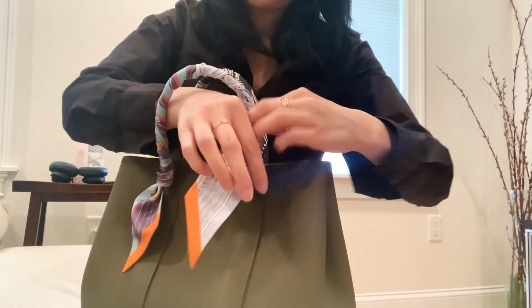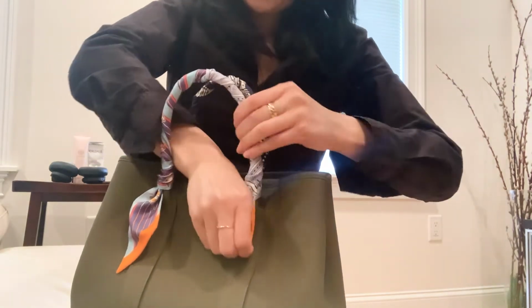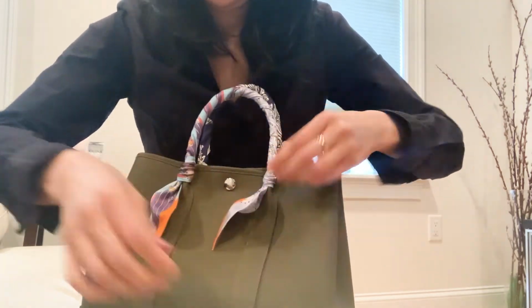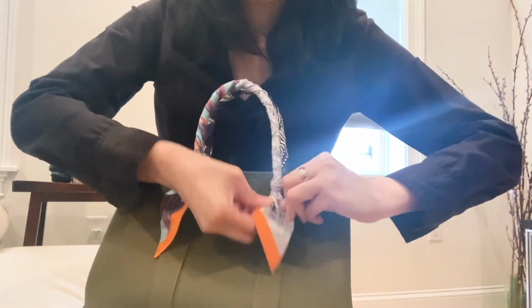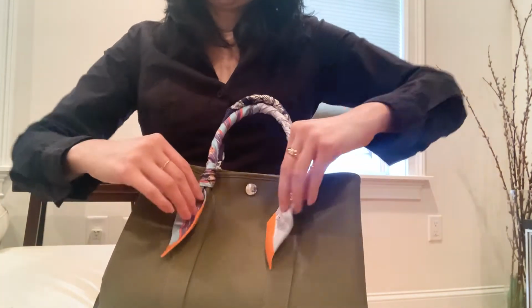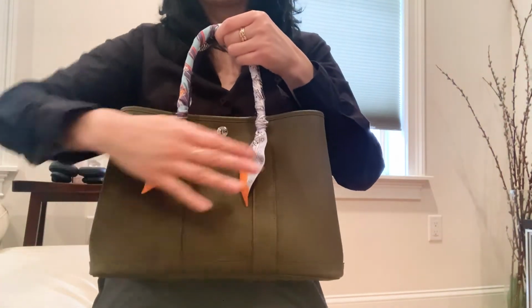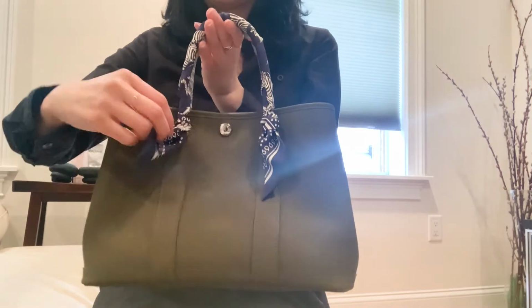And once again, I'm at the finish line, so just throw that into the loop, give it a pull, and we're all set. Kind of looked at the camera while doing this, so it's a little bit lopsided, but just to fix it up a little. And then you have two sides that feel completely different because the color combos are different. So you get kind of a brighter cherry side here, and you get a really cool side here.